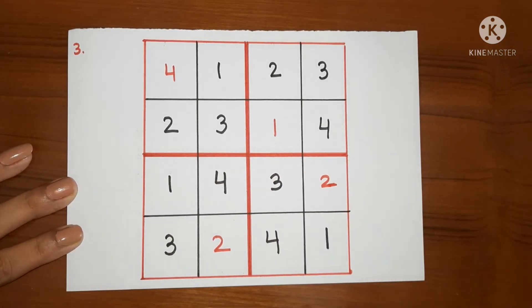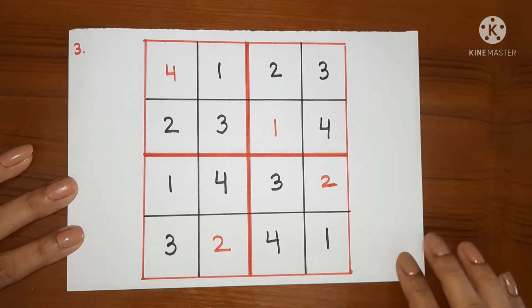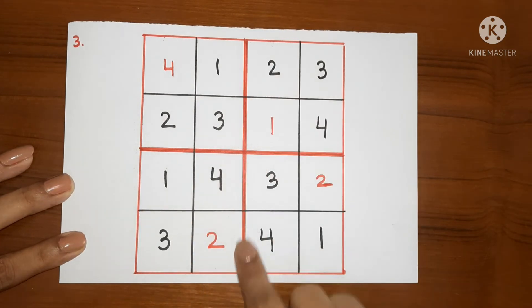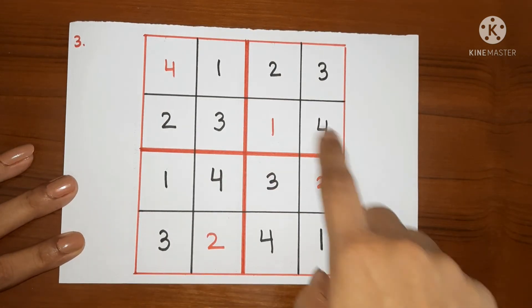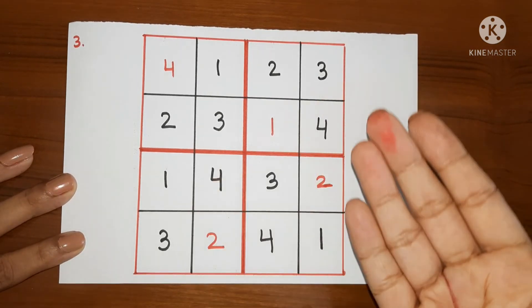In starting, kids may find it a little tricky to solve. But trust me, once they got to know how to solve it, they will find it very interesting. So be patient with your child. First, give them easy puzzles to solve. And gradually increase the level of difficulty as they understand the concept and are able to solve puzzles. Give them puzzles highlighted like this so that they can differentiate between different boxes in the puzzle easily. It will help your child to visualize more clearly.